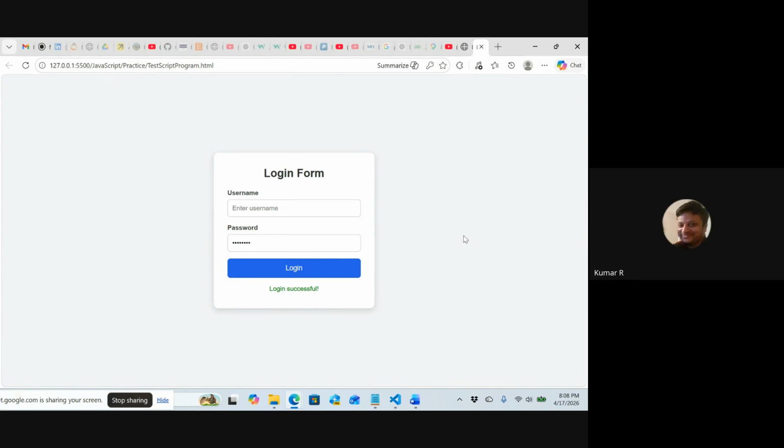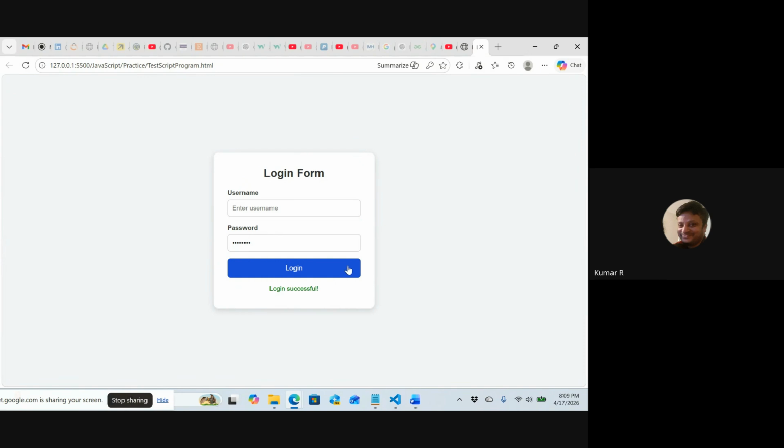When the user wants to delete, you delete it from that page, and if the user wants to edit, they can edit and update. So it's a full-fledged application which we will use in the future for our testing purposes. And we will add more forms as well.